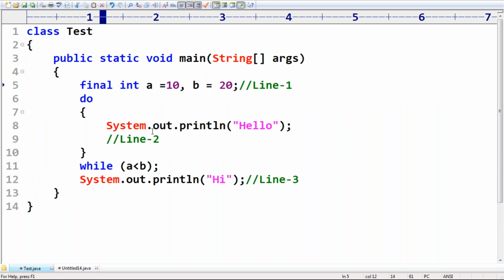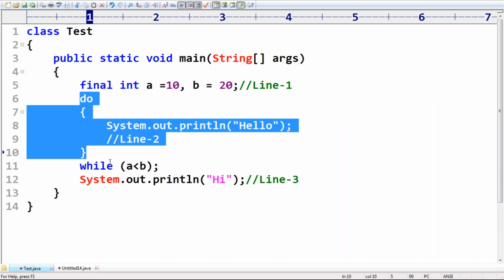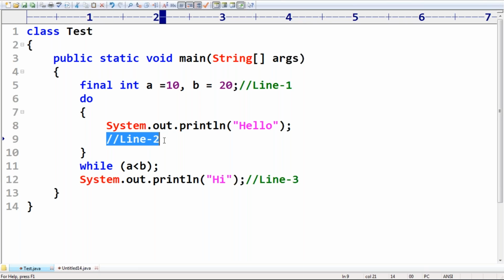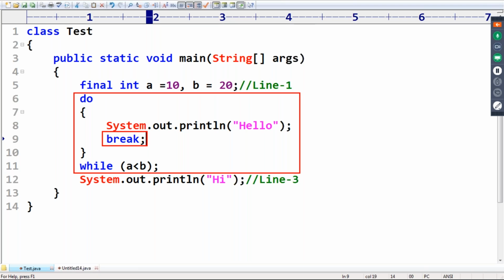Next, another thing is there. Why is the compiler raising the problem? Because this statement is never going to get a chance. What I want to do is take a break statement at line 2. If I take a break statement, now the loop is going to break. The compiler is aware, oh boss, this is not an infinite loop. Once there is a break, immediately this statement will execute. So this statement is not an unreachable statement.